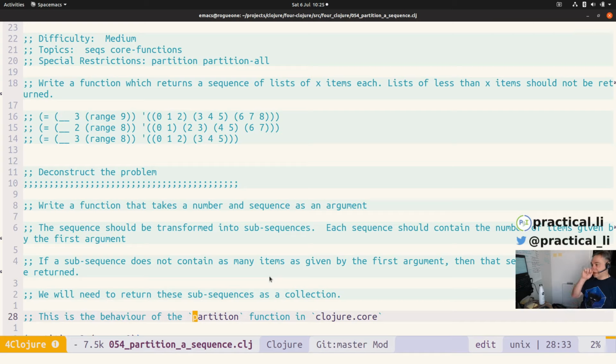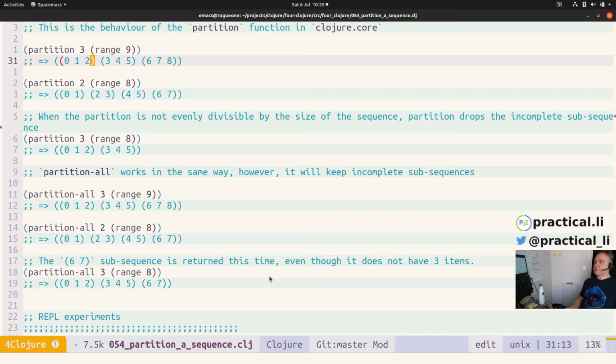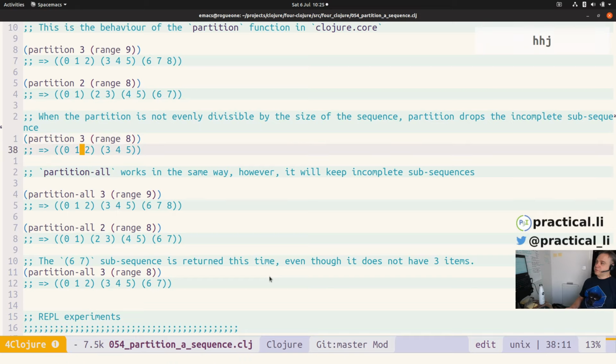So that's basically the problem space. It's fairly simple, and it's a very simple thing to do in Clojure, unless you're not allowed to use partition, because partition makes it really simple, as that's basically the behavior of partition itself. If we look at partition with the first test, give it a partition size of 3 and the sequence, it generates a sequence with 3 partitions. That's not a problem, and it even takes care of the edge case where there's not enough numbers in the sequence to partition, it will just drop those. So here we don't have the 6 and 7 left over because they don't make a partition of 3.